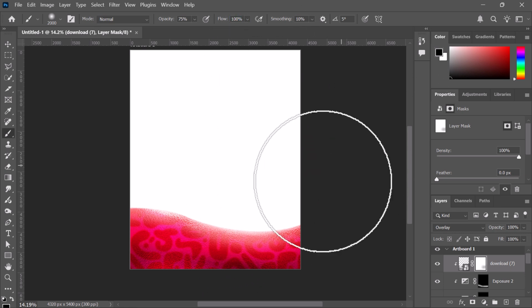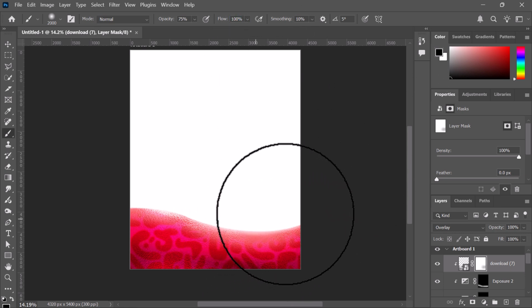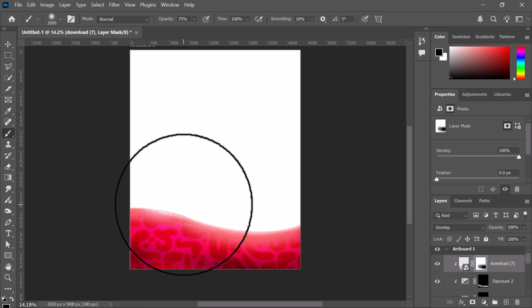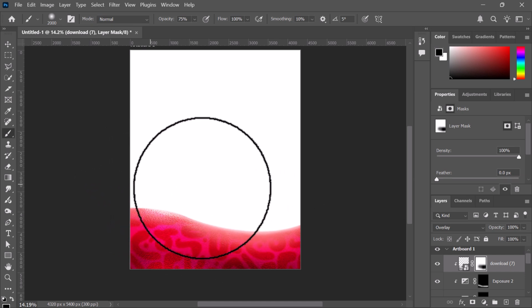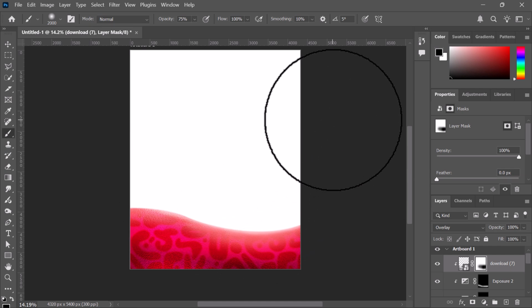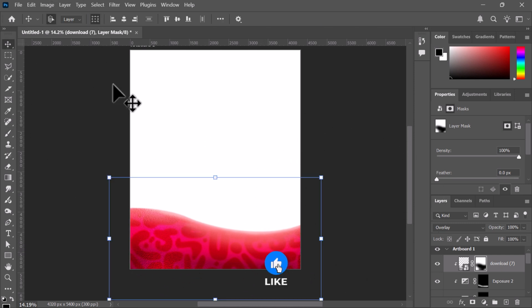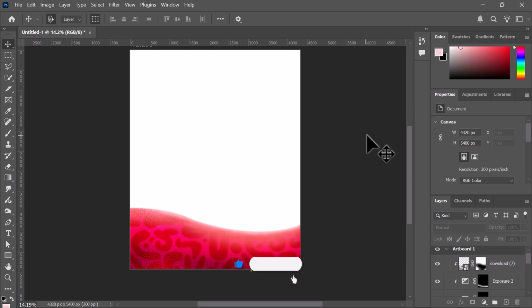So we're just going to reduce the opacity of some portion of this glass layer. We don't want the whole thing to be glossy, so reduce the size of our brush so we can, yes, right about this, it's good. I think we've come to the end of this tutorial. Everything looks perfect.